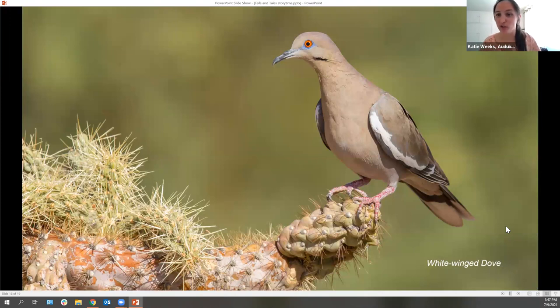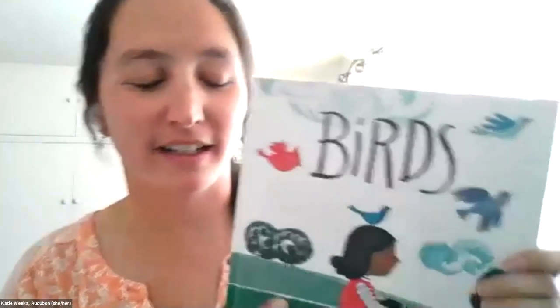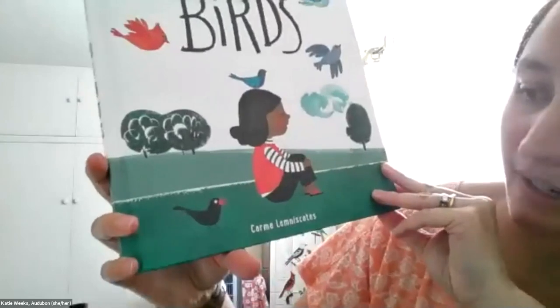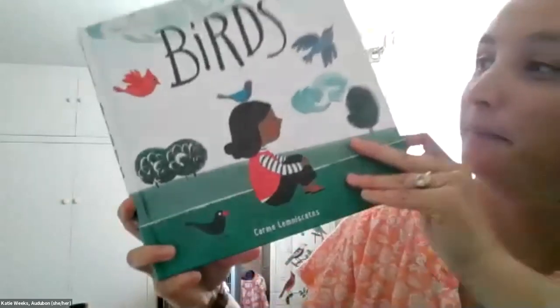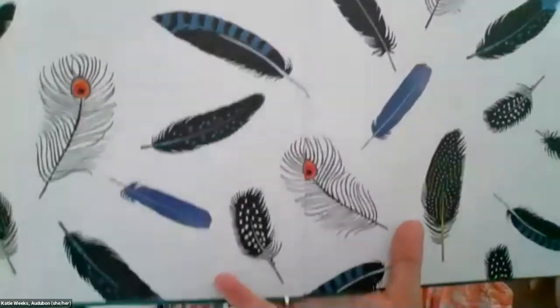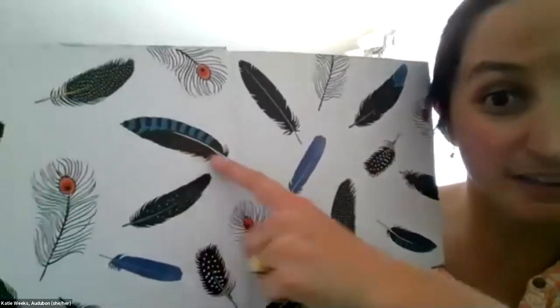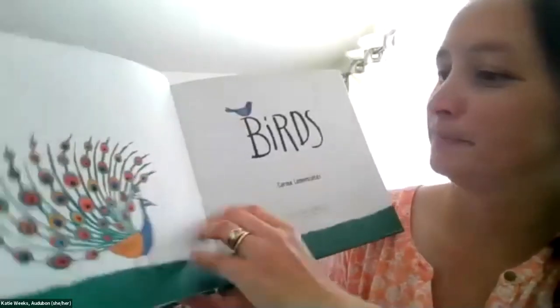I had one more book for us to read. I'm going to read this book, which is appropriately called Bird, by Carme Lemniscate. I read this one a lot with my daughter — it's a really pretty book. The inside cover has all these beautiful feathers — peacock feathers, lots of beautiful feathers. Maybe that's from like a blue jay or something. I just found a feather like that yesterday up at the Audubon Center. Birds come in many different colors, shapes, and personalities. What kind of bird shapes and personalities do you see? An oval one, a tall one, a skinny one — maybe it's a crane or a stork. A round owl. And there's our little hummingbird up in the corner.